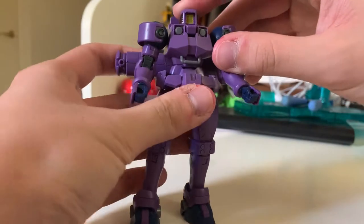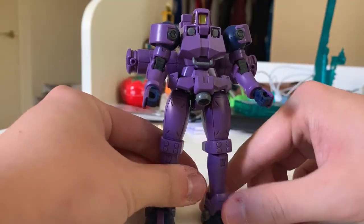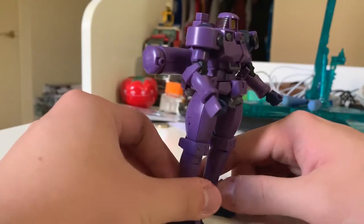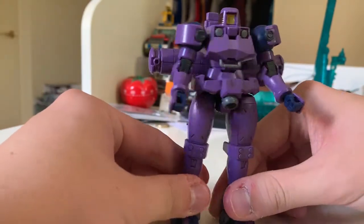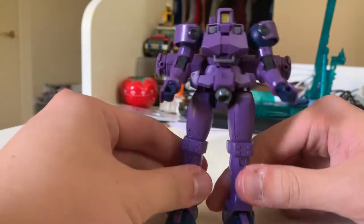First, I need to mention the head is completely not movable. The sensor at the head is a clear piece of yellow. There are no stickers or anything. Overall, the head color separation is doing a very good job. At the chest piece, we have mainly purple and gray.